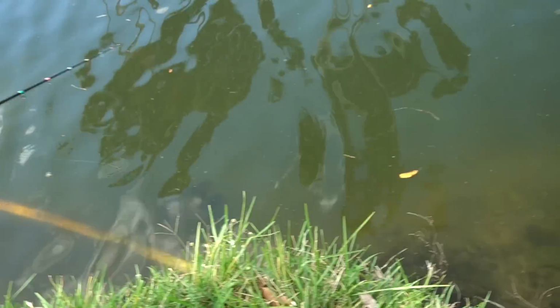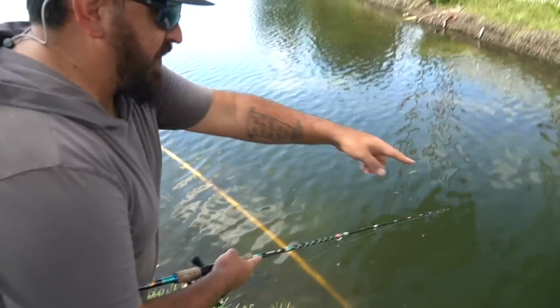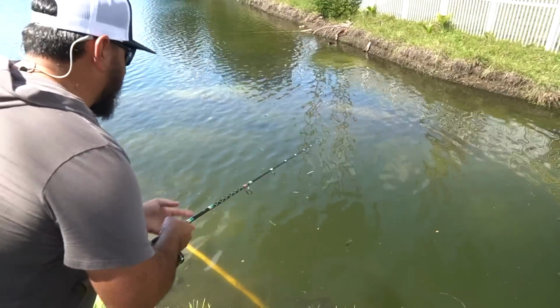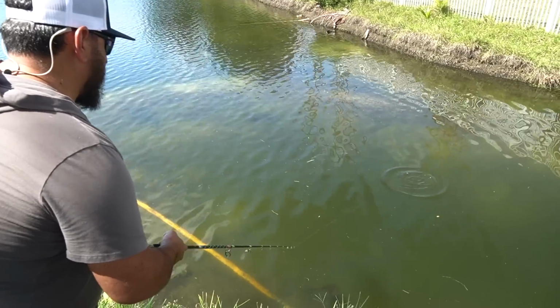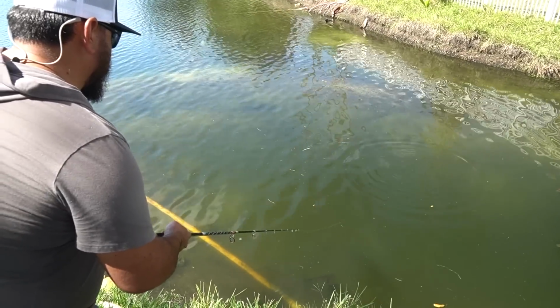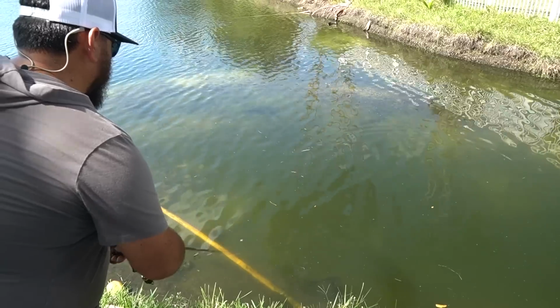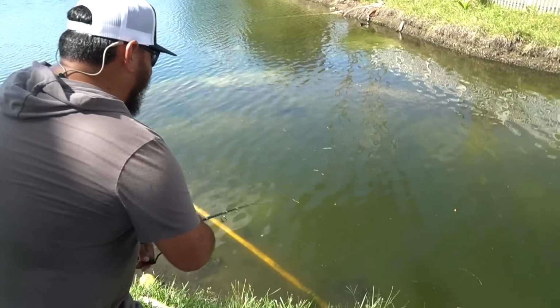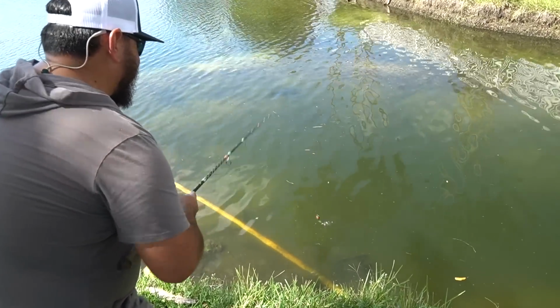Here it comes. Nope. He's right here. What do you mean he's coming? He's right here. Dude, no, it's a different one. There's that one. Oh, okay. Oh, look, he's right there. There's two down there. Oh, got him. He's still there. The camera's not picking it up that well, but he's going crazy.